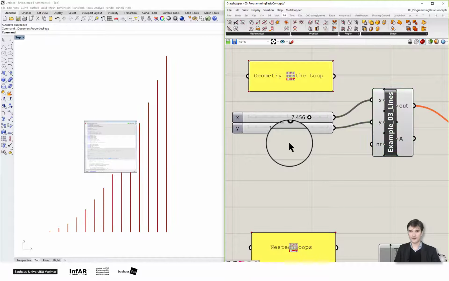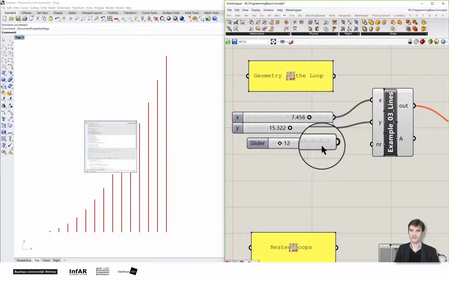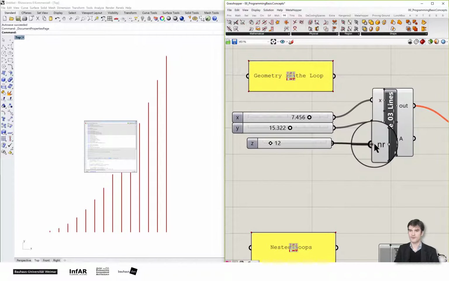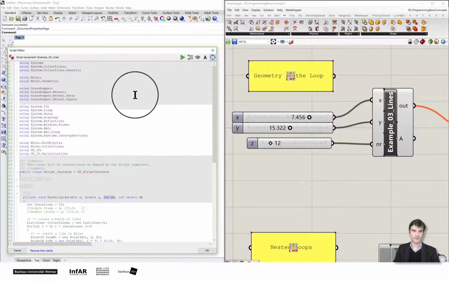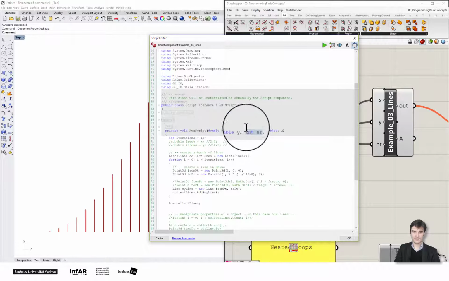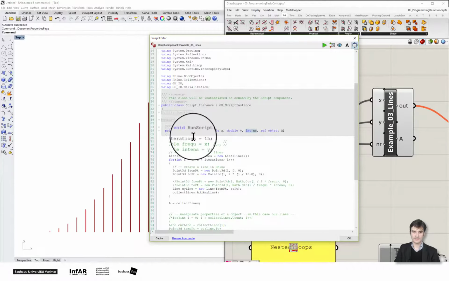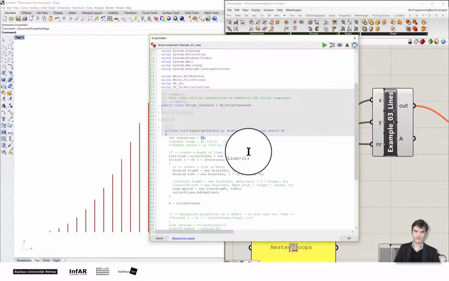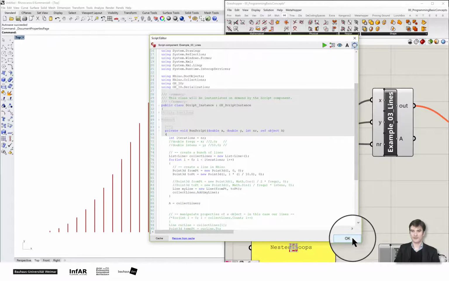So that's how to change the input. And now I want to create a slider with the number 12, for example, and connect it to my number variable to control it with a slider. And the only thing I have to do in my code is to tell that the number of iterations is not 15, it's number, so the number that I define by my slider.